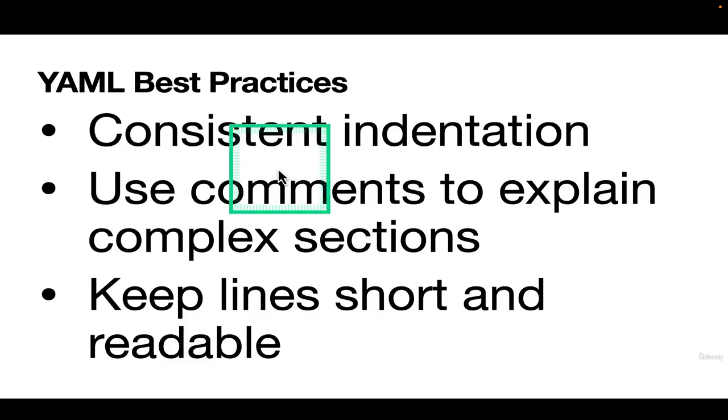So best practices: consistent indentation. Use consistent indentation, typically 2 spaces, to maintain readability and avoid parsing errors. Use comments to explain complex sections. Make sure to add comments to clarify complex or non-obvious parts of your YAML file. This is more for production or real world usage. It's good to put comments. And keep lines short and readable. Break long lines into shorter, more manageable pieces to improve readability.